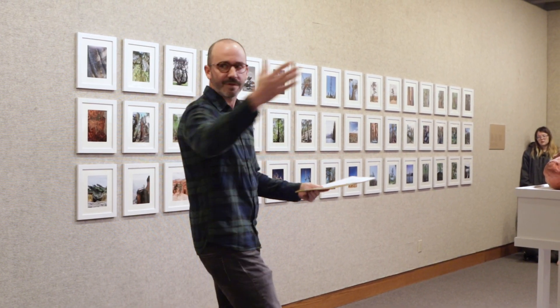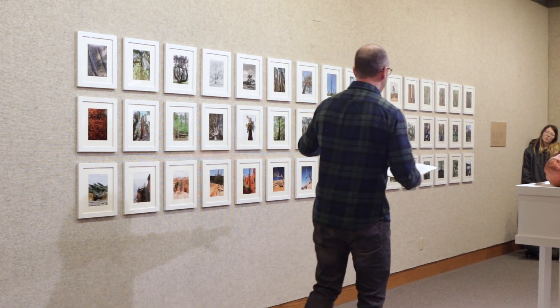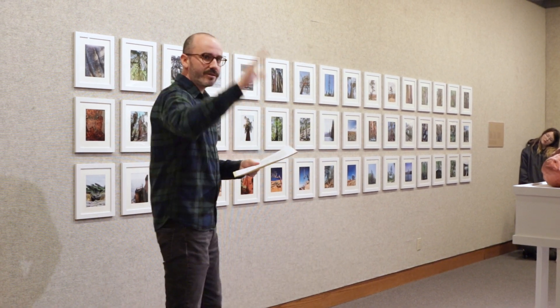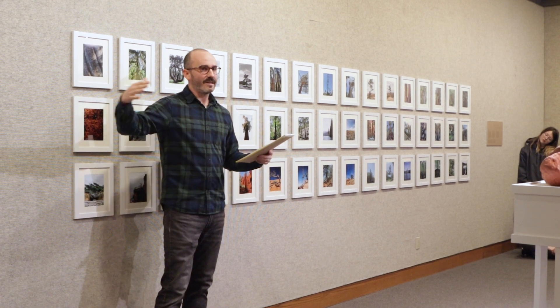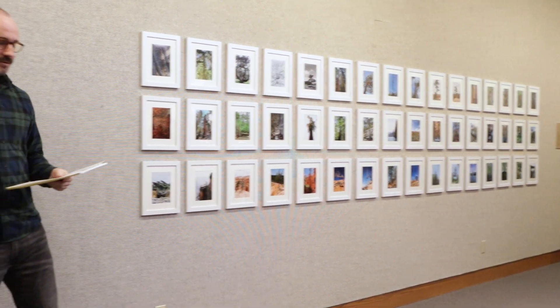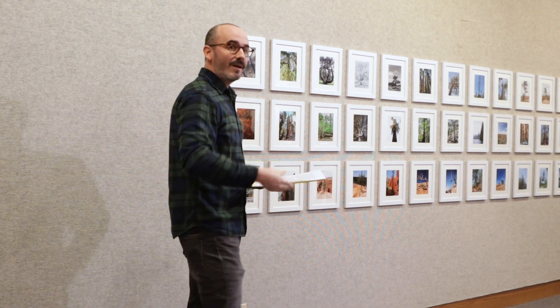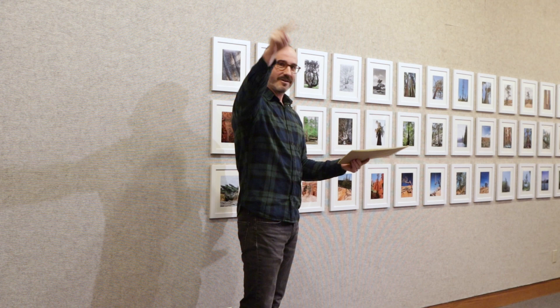I even liked the two images on that wall that were separated. One is in Seward, Nebraska — just at the Walmart — and one is at the Arashiyama bamboo forest in Kyoto, Japan. One is as local as you can get, one is as far away in this world as you can get, but both on the outskirts of their respective cities.